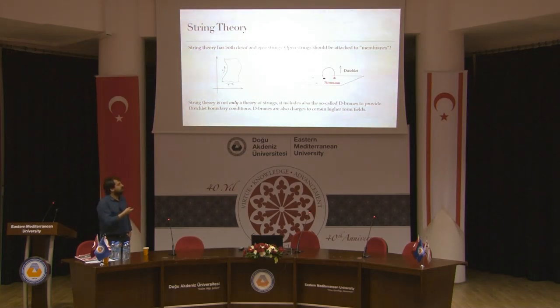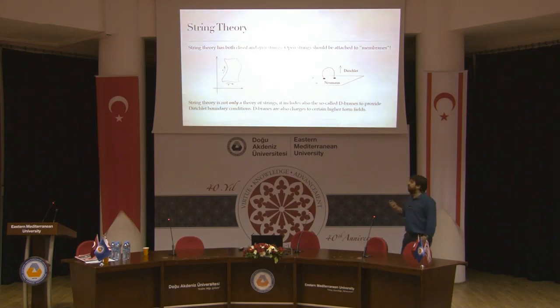Because if you say the string ends on a specific point, that means in that direction you break the Poincaré invariance. You have a preferred plane on which the strings are attached. So people didn't want to live with that idea, but then soon realized, well, actually, this is a very good idea. People should also consider the Dirichlet boundary conditions, and the strings can end on what's now called the D-branes. They are solitonic objects that are also present in string theory. So people realized string theory is not just the theory of strings, but it also has branes, membranes.